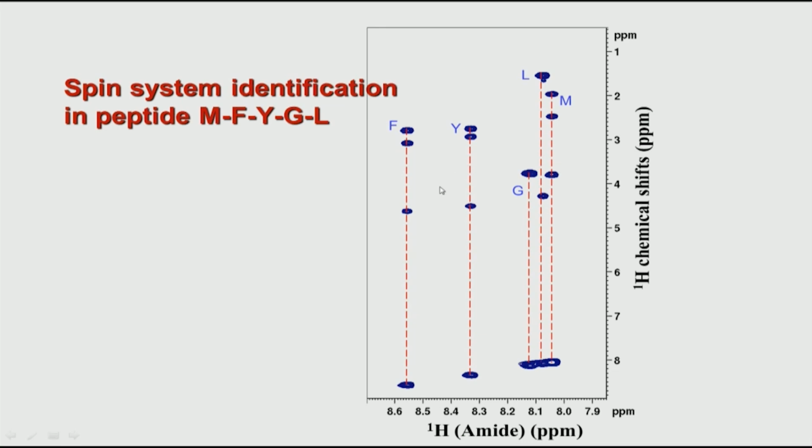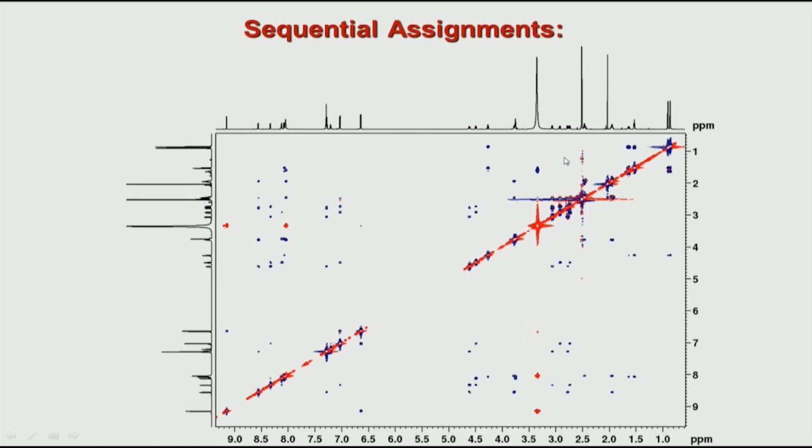But remember, again we have not assigned the sequence specifically, meaning we do not know whether this is really tyrosine or phenylalanine. We have to establish that link with the neighboring amino acids, and for that we need to go for 2D ROESY or 2D NOESY. So, this is the 2D ROESY spectrum of that peptide, and you can see that it is similar to what you see in TOXY, but when we look closely we will see that you get additional peaks for each line.